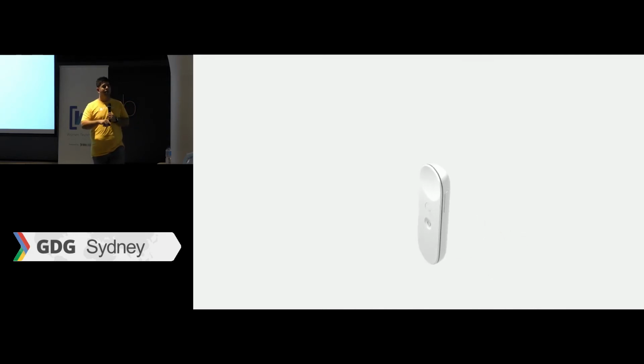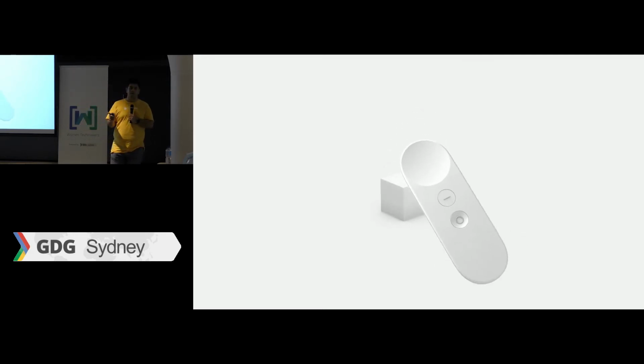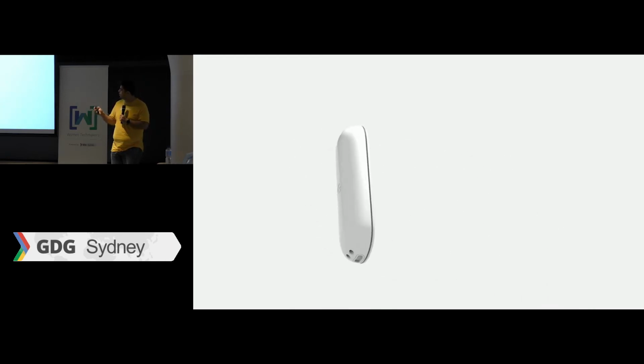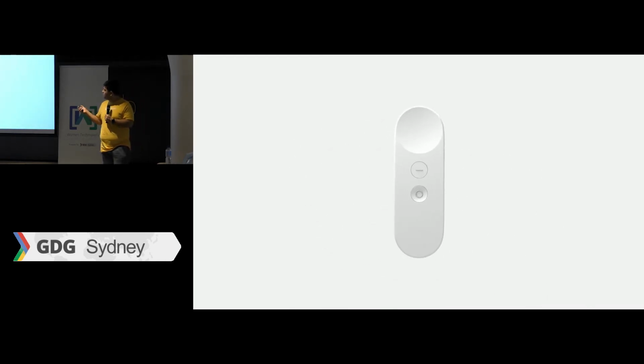So if you haven't actually had a chance, I believe you can get product demos at Telstra shops and JB Hi-Fi. It's probably worth going and having a look. I was really amazed when I did it, at just how tangible the whole world seemed and just how much of an extension of my own arms it felt like. That little circle across the top is a touchpad, so you can get swipe gestures. It's also quite clickable, and the buttons below it help you navigate through the system. So you've got the home button, you've got the back button as well.